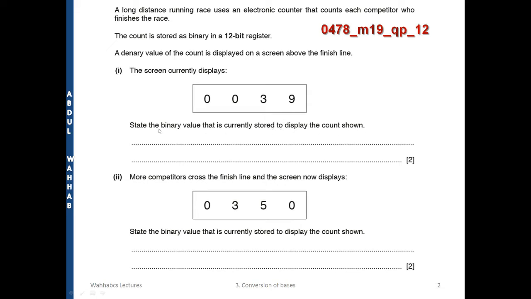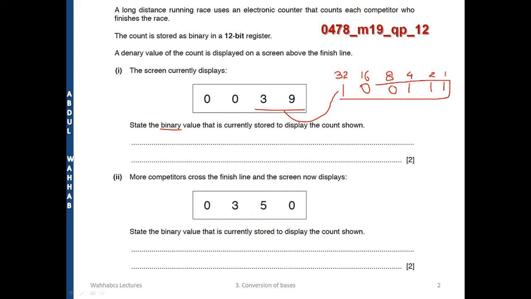So you'll have to convert to binary format, and for the binary format you are very much familiar with how to convert this 39 in binary. For that we'll use the same pattern as well, like 1 2 4 8, 1 2 4 8 16 32. So 32 plus 4 plus 2 plus 1 will become 39, and the rest of the values will be off.